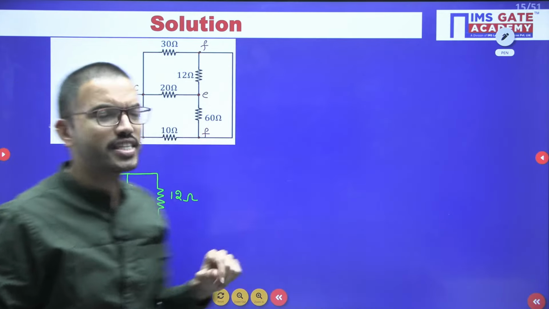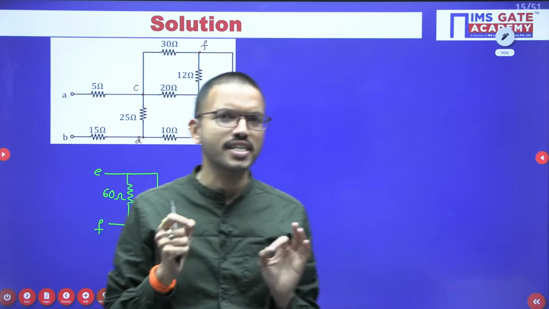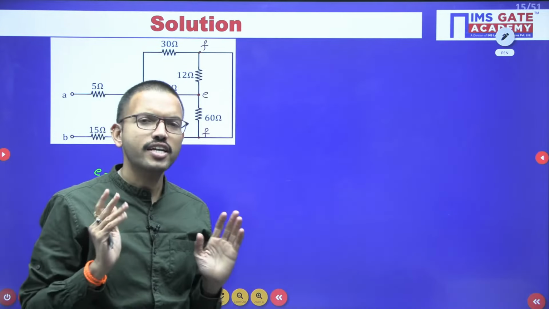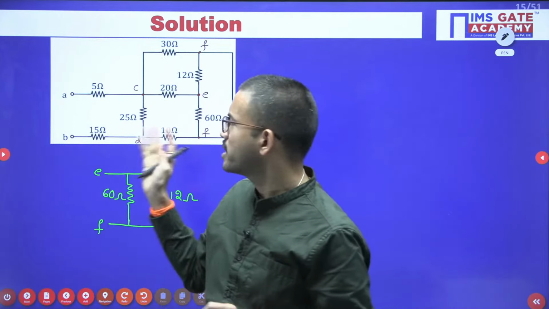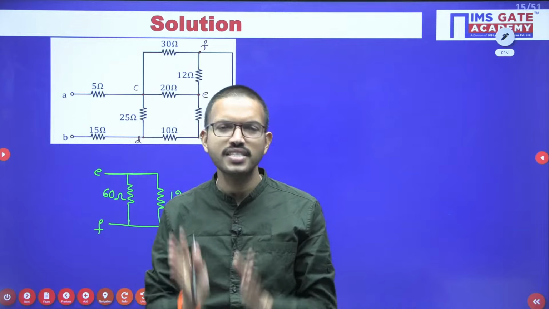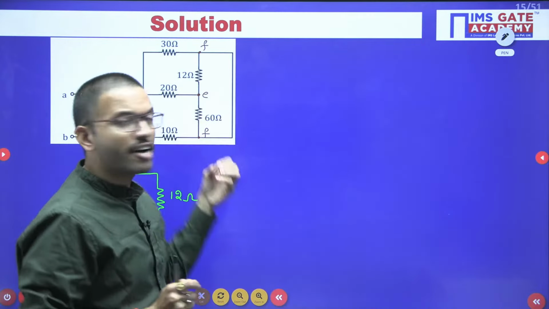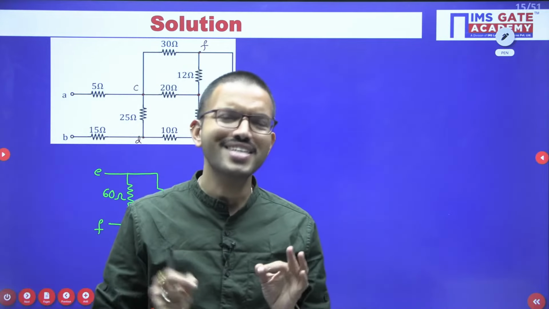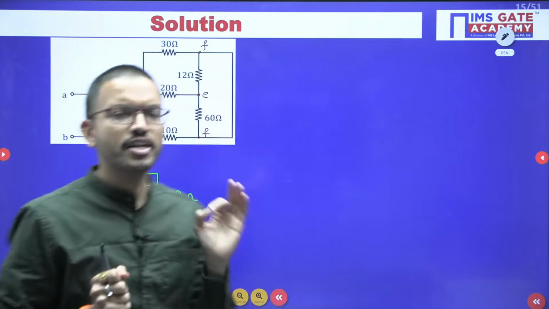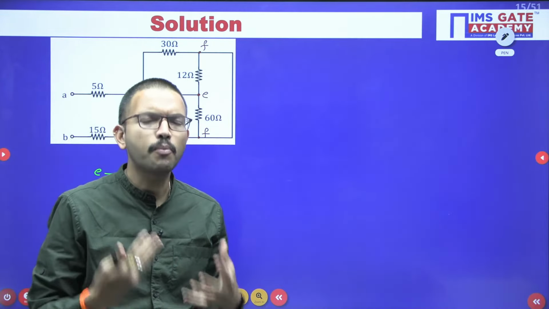That is the beauty of this question. That is the reason in this entire session I kept the logical questions or interesting questions, so that whatever methods or concepts you have studied regarding the network theory subject, the basic concepts only we are applying. But the way of solving or observing the given circuit, or which law or which method we have to apply, that is the key point, the trigger point, right? When to apply which law, or where we cannot apply which method. You are getting the opportunity.